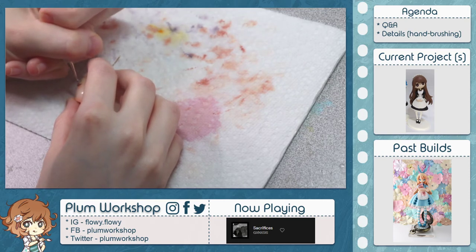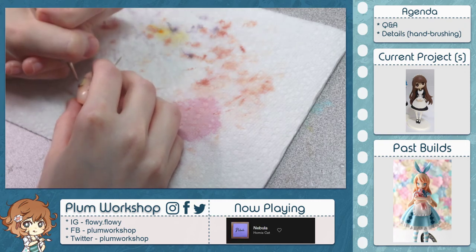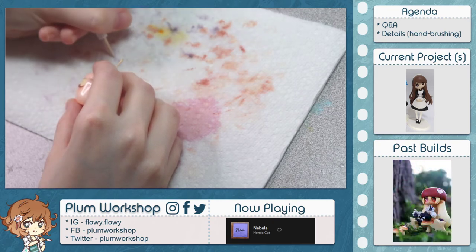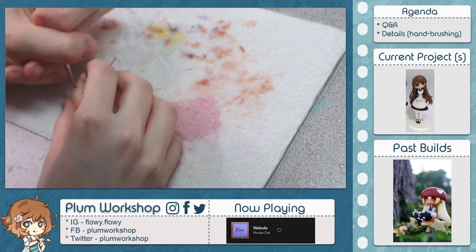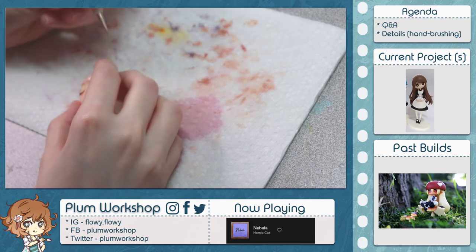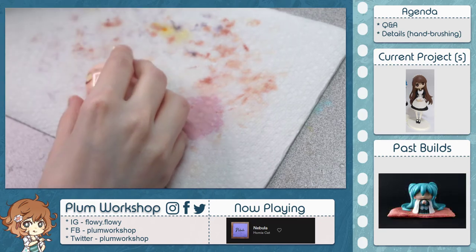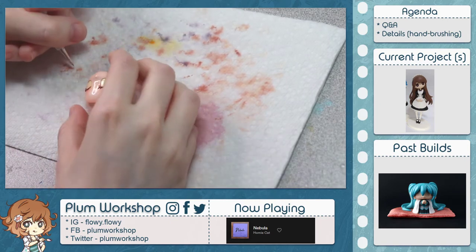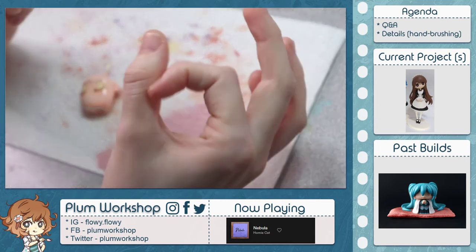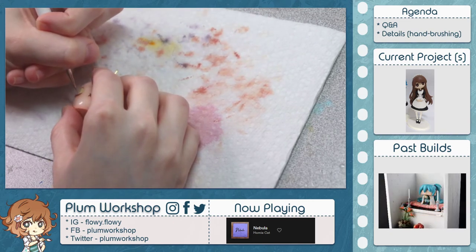Okay. Now that I know that this line is so thin, I'm gonna tilt this head so I'm only painting towards the cheek area and removing that. Also, the eye style is kind of different here. We've got this flat surface and then the indented eyes that have that circle in the middle. I'd like to do something a little different with this eye plate and not do those circle eyes in the middle, but we'll see.